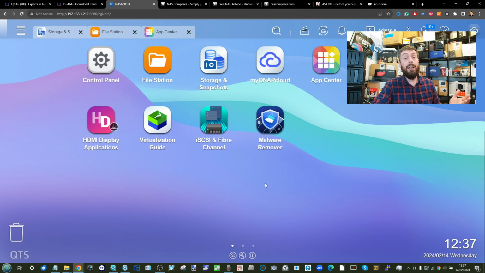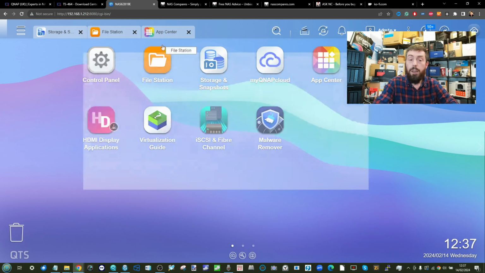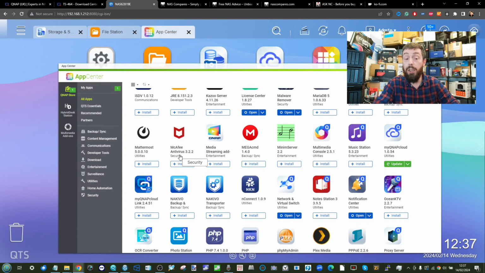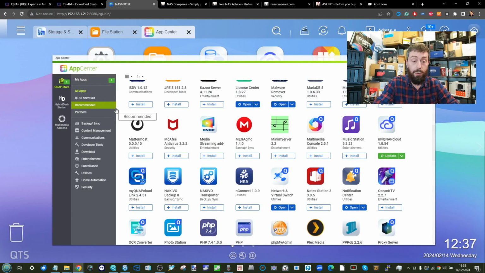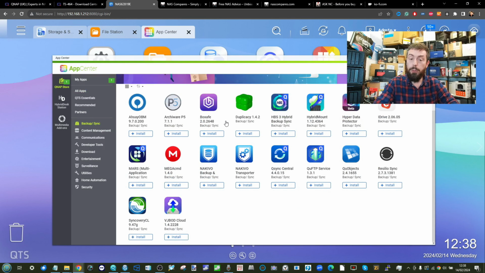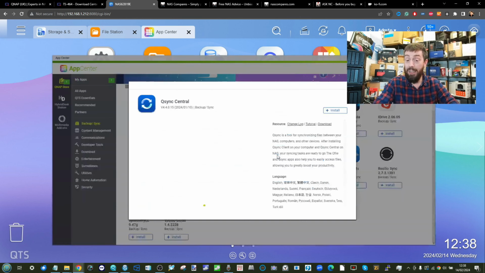They're by far the easiest way to do it, and a lot of users, not really taking advantage of the full extent of what their NAS is capable of, will often use mapped network drives for the whole system, rather than using some more integrated and more tailored approaches. Again, I mentioned earlier on that you can use an application known as QSync. If you go into the Application Center on your QNAP NAS, then select the option for Backup and Sync, look for the option known as QSync Central.